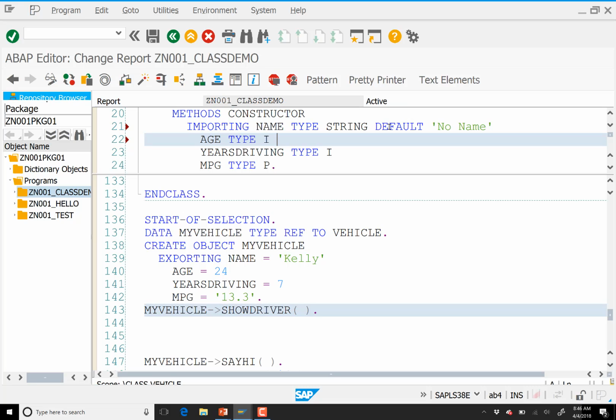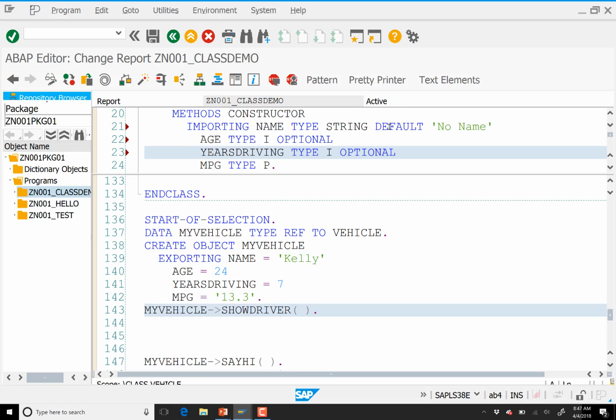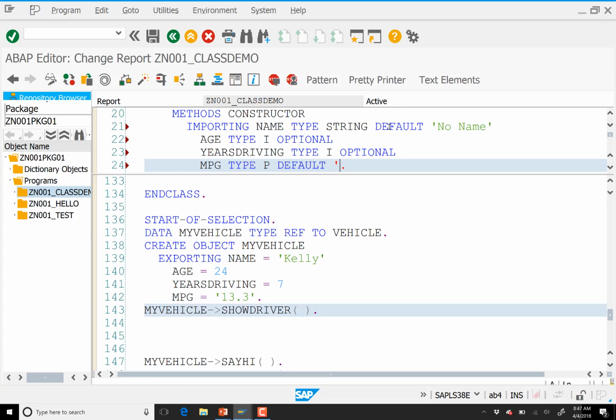And for age, we're going to set this to just straight up be optional. And we're going to make years driving optional. And for miles per gallon, just to illustrate something a little bit different here, we'll make the default miles per gallon 18.8. Okay? Now, let me save this and do a syntax check real quick to make sure there's no typos. We're all good here.